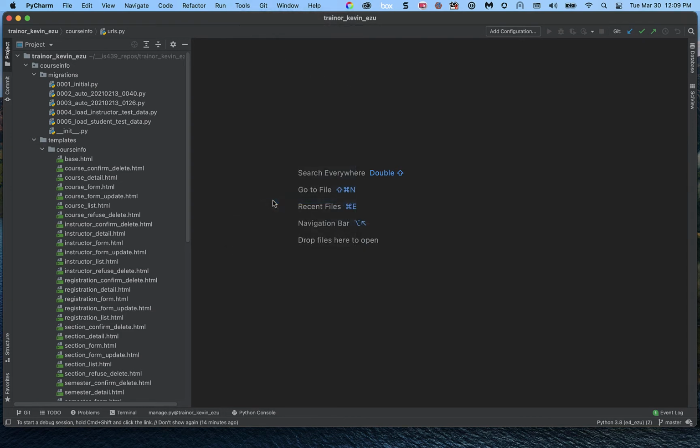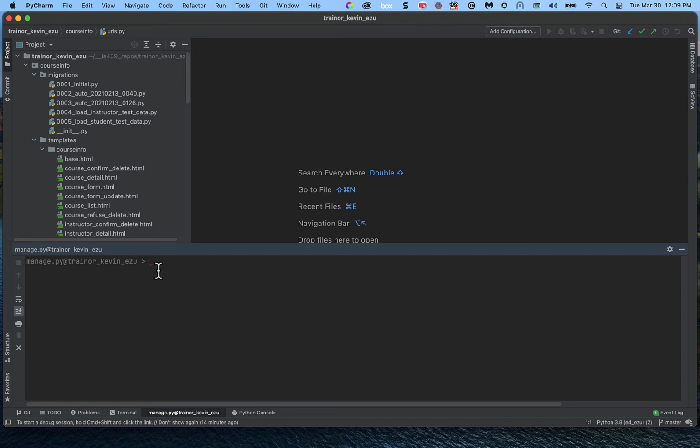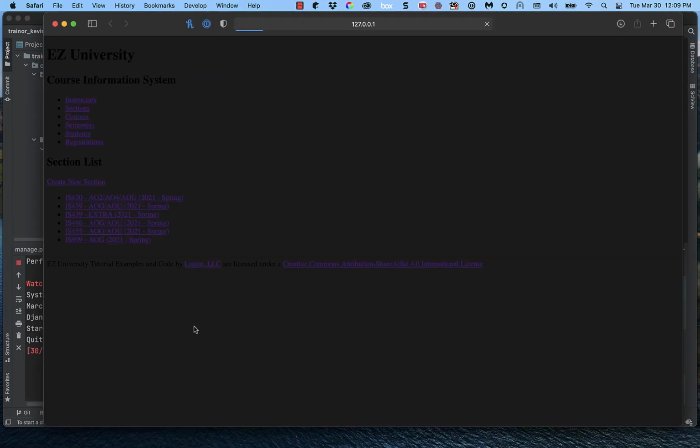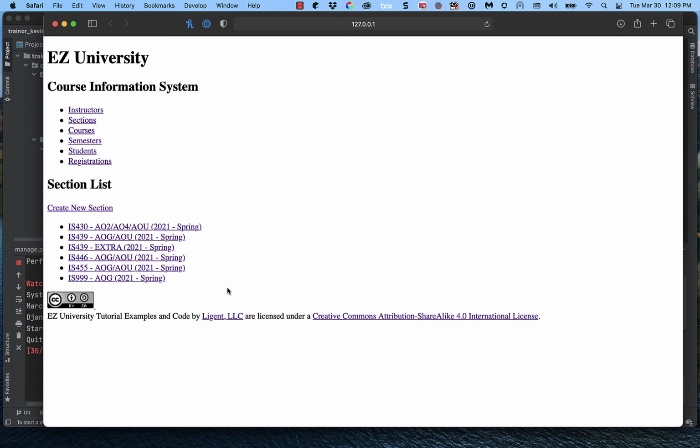Okay, so we're going to run the manage.py task and then do a runserver to start up the development server. Okay, and we're going to click on the link, and up comes the application.